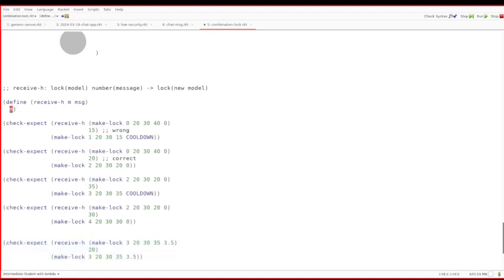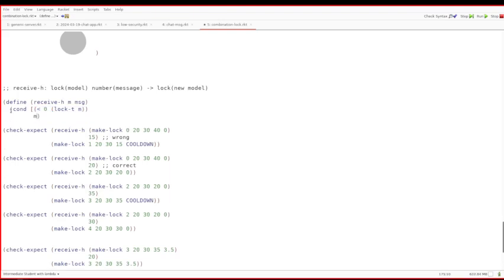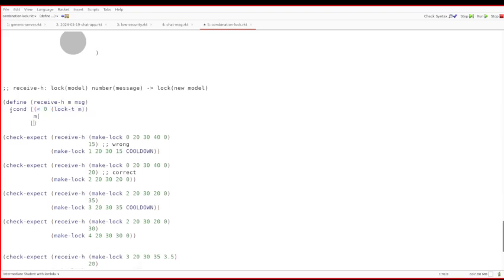Okay, all right, so here we go. First thing let's check is to see if the cooldown is bigger than 0. If so, just return the model.